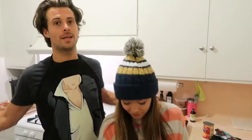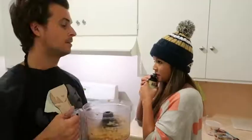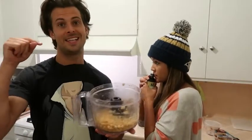So now we're making almond cookies. We're just gonna do the same steps, but replace the peanut butter with almond butter. The peanut butter's a little sweeter, so we're gonna add a little vanilla extract in here.